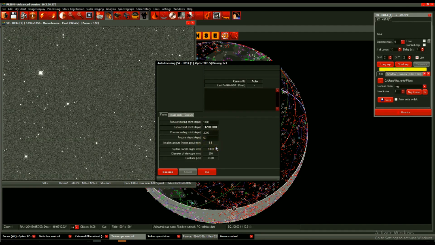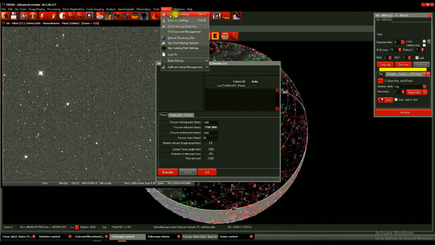Some important information here: the system focal length in millimeters, 1380, the diameter of the scope in millimeters, 250 or 10 inches, and pixel size binned 1 by 1, which is 3.688. It is important to go back to the video of equipment selection and connection and set up your information in the hardware tab.